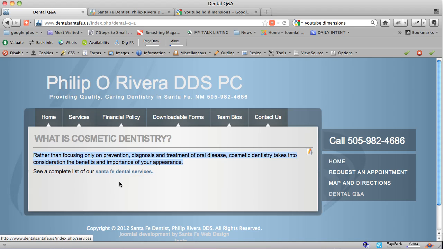Google does still appreciate when you use keywords like Santa Fe Dental Services, which is something somebody might be searching for, linking to a page that's optimized for that phrase. So what we're going to be doing is building more questions, and each time you add a new question, it'll push the old question down, and Google will appreciate the fact that you're growing your content.